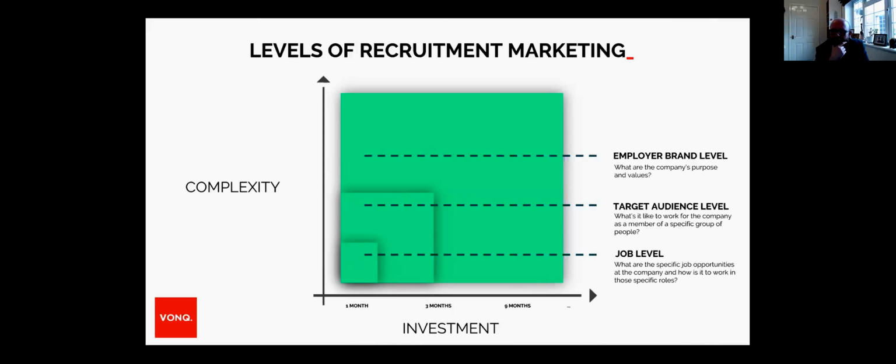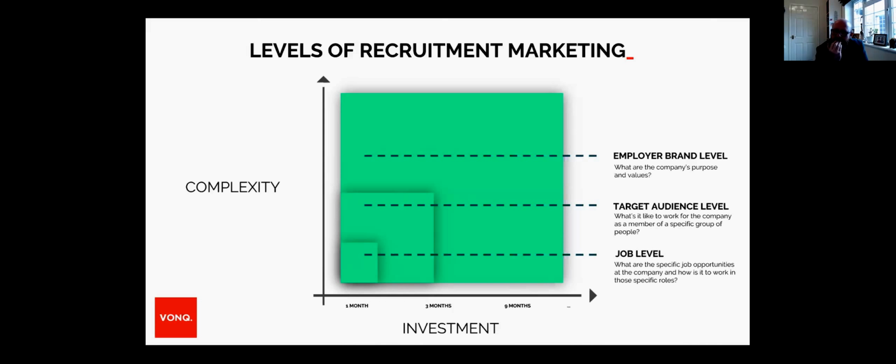Just on that point, Tristan, how many hiring organisations that in theory have a high degree of complexity, so they maybe have a wide variety of roles or relatively senior roles or tech roles or whatever it might be, and in theory have the ability to make a high amount of investment in monetary amounts or time or effort, how many are actually doing all 3 of these levels?